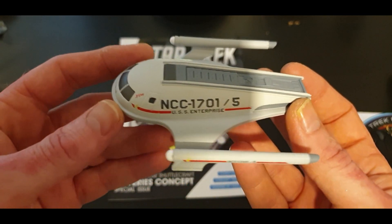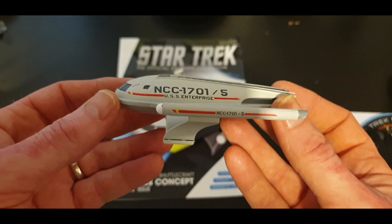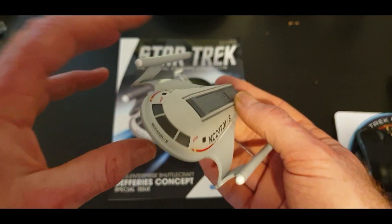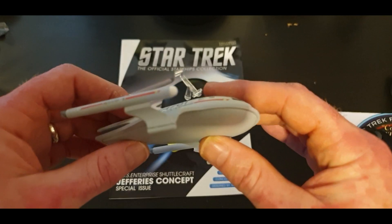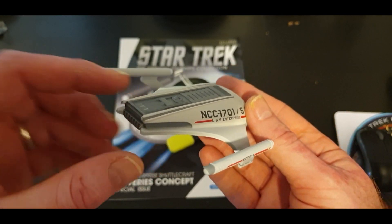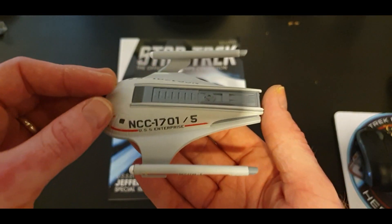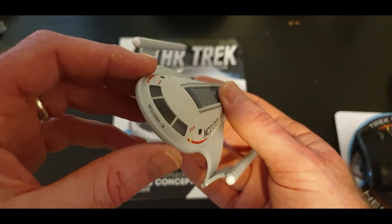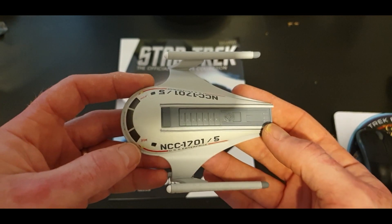I do think it worked out really well that AMT donated that shuttlecraft, because if you look at the toys available to a big Star Trek fan back in the day — what rubbish you got. AMT were the guys that actually started doing the model kits, and I remember one of my first model kits was the AMT Enterprise — just beautiful, they did a great job.